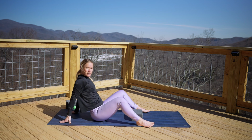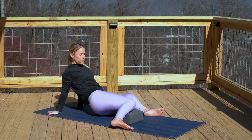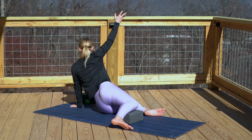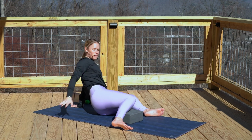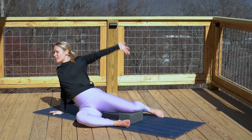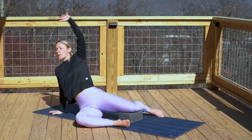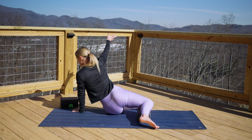We're going to bring our hands behind and just take your right knee down towards the block or the pillow. Coming over towards the side, maybe you take the right arm, lift that right arm up and back behind. Bring it back down. Then the left leg will come down. Take that left arm, reach it up and over. Bring it back down. And just keep going from side to side.